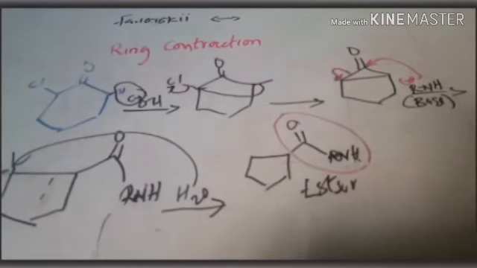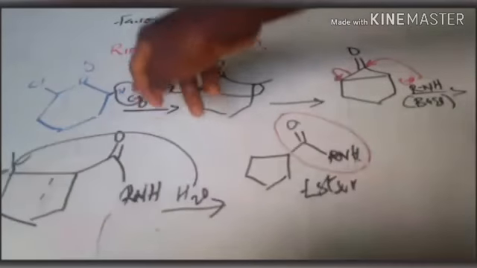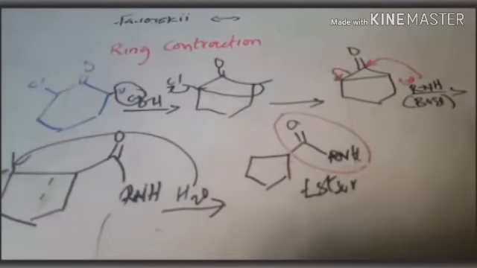To recap, the reaction starts with the attack of an OH to attract a proton from the alpha haloketone. When it attracts the proton, you get your intermediates. From your intermediates, you react with a base. Then from the base, you get your desired product. So that is Favorskii's rearrangement reaction.